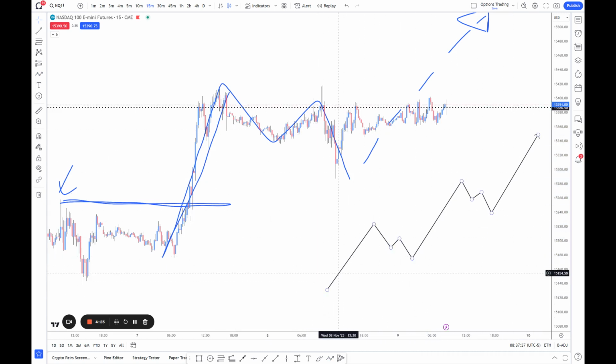And the way that it is, is an impulse move up with a B, C, or 1, 2, 3 corrective cycle, followed by an impulse move, another corrective cycle, another impulse move, until they complete five cycles in total, or five waves: the first impulse move, wave number one, corrective two, impulse number three, corrective four, impulse number five.